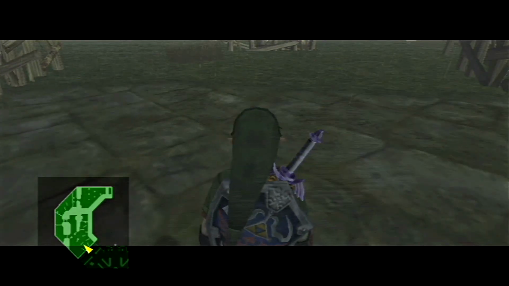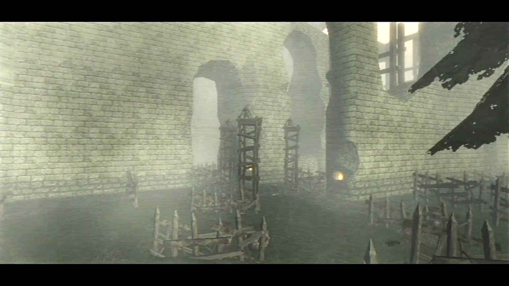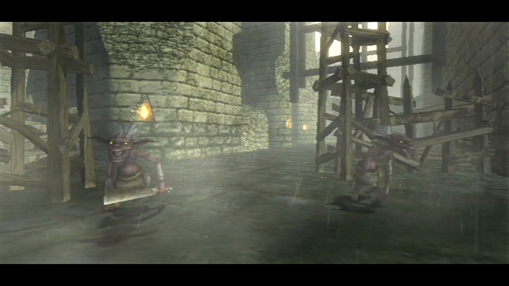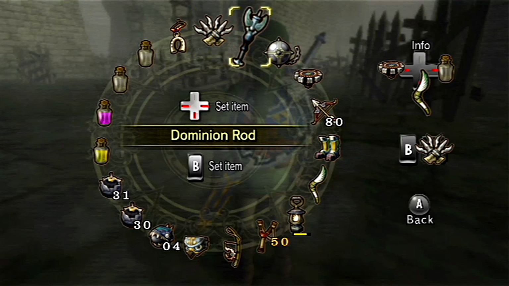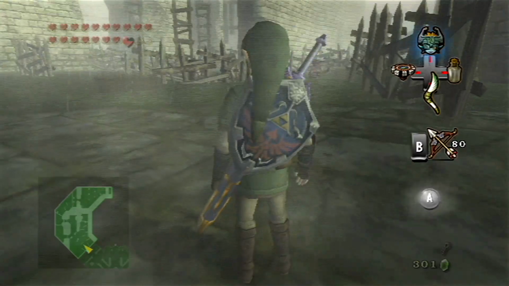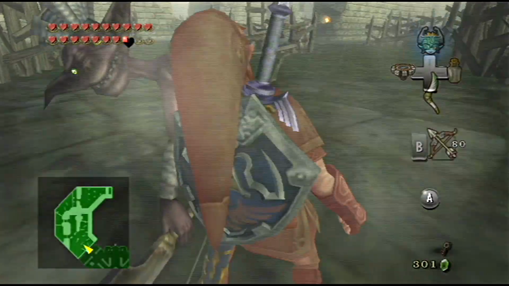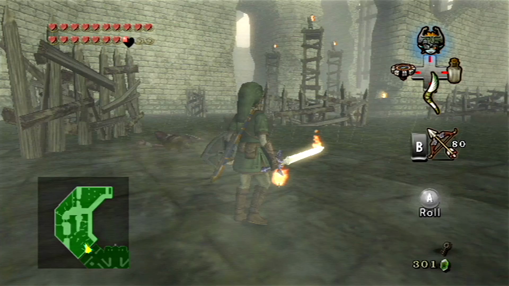I can't really explain it, because A Link to the Past Hyrule Castle is all two-dimensional, of course, and Ocarina of Time is 3D, so I can't really tell you if they are the same layout, although they look sort of the same, and I guess that's the point, but it doesn't really matter. In this room, we got some archers, so hopefully we can take those guys out real quick, although this guy is going to be a jerk and get in my way.